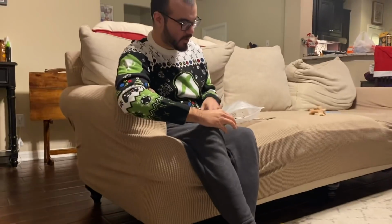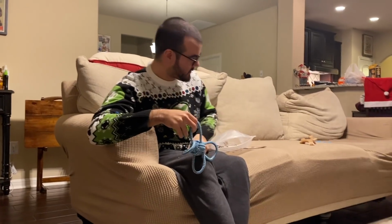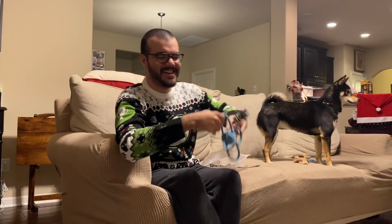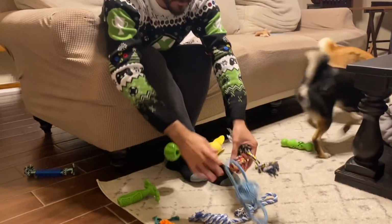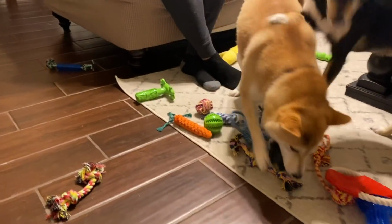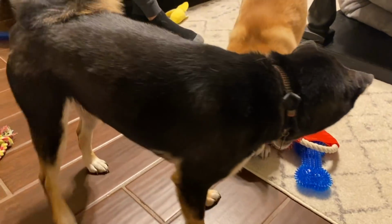Clean that up later. We got other ropes and stuff. Oh, this one. Look at this one. Oh, that one's cool. They can fight over that one. The dogs and us, all four of us can fight over it. Oh, yeah. Tug of war. Then we got a ball. They're all about that one. They got a lot of toys. We should probably go through their toys tonight and get rid of some old ones, because they got like 15 new ones. Yeah. When they go to sleep, we'll go through their toys.